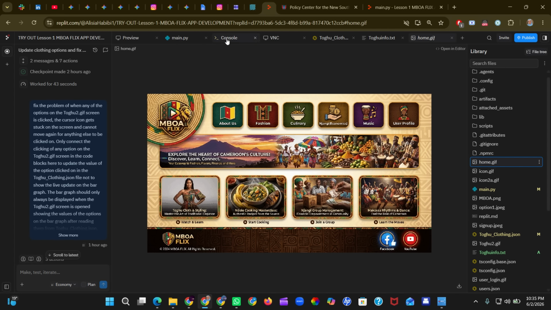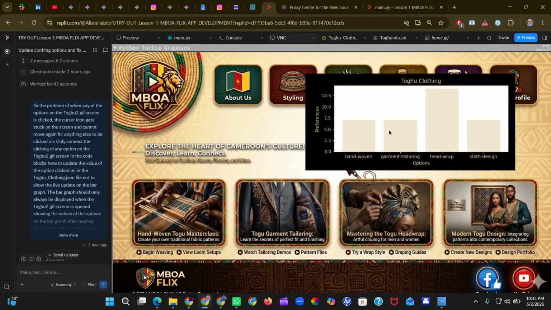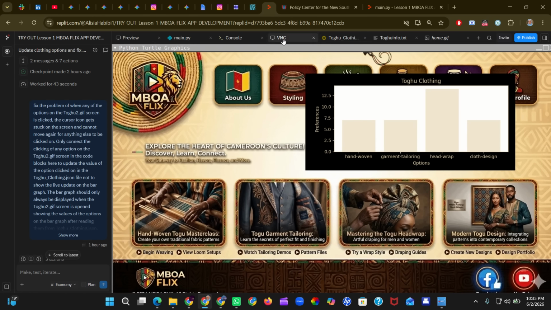Anyways, let's get back to the code. So as I was saying, I was talking about when you're here, this is what you don't have. You notice that I created a file called Togo Clothing, and in this file we have these options, right? We have the hand woven. So these are like the subcategories, and initially they will be at 0, 0, 0, 0. We talked about last class, but they will increase anytime a person selects any one of these. That way you will know which one's the most popular.